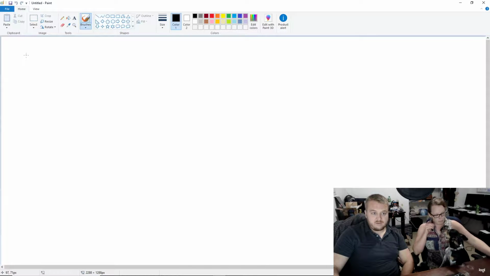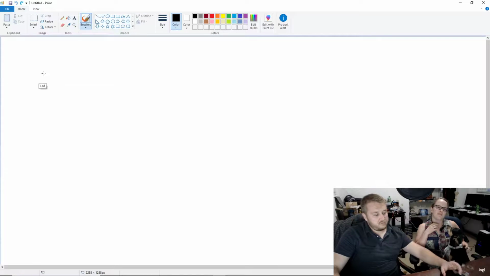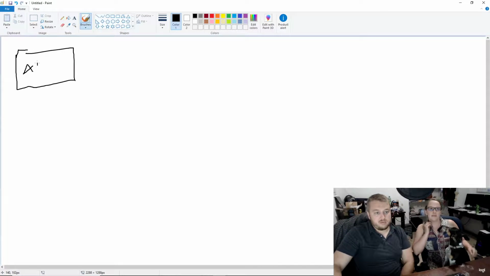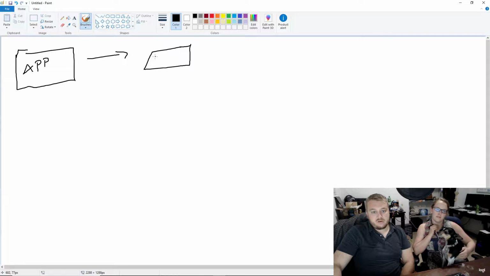So just to explain the plan if anybody's new, we're going to have an app, and this app is going to tell the bartender what to do, and then this is going to be the Raspberry Pi, and then it's going to have a set of servos and motors and everything.